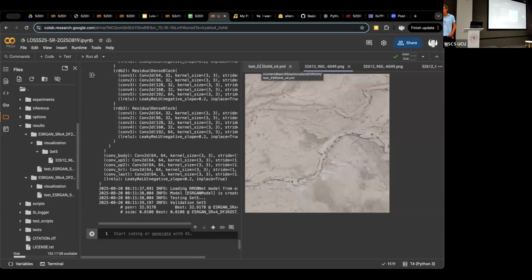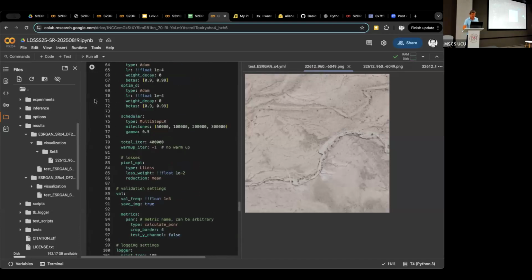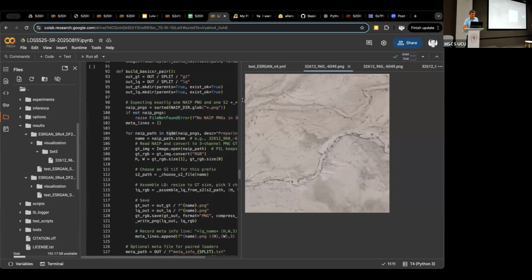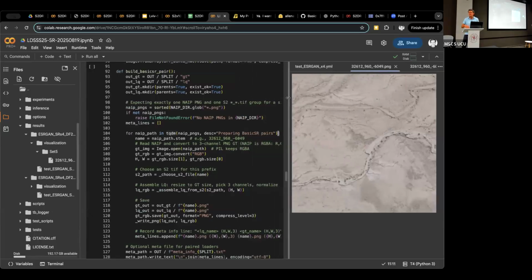So what I want to do in the next step, what we discussed, is that instead of using completely synthetic data, going from downscale data back to the ground truth, we want to actually use real Sentinel-2 as a source.